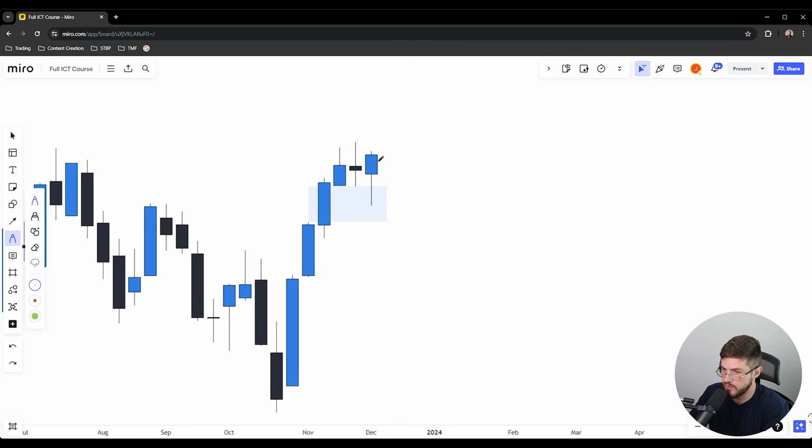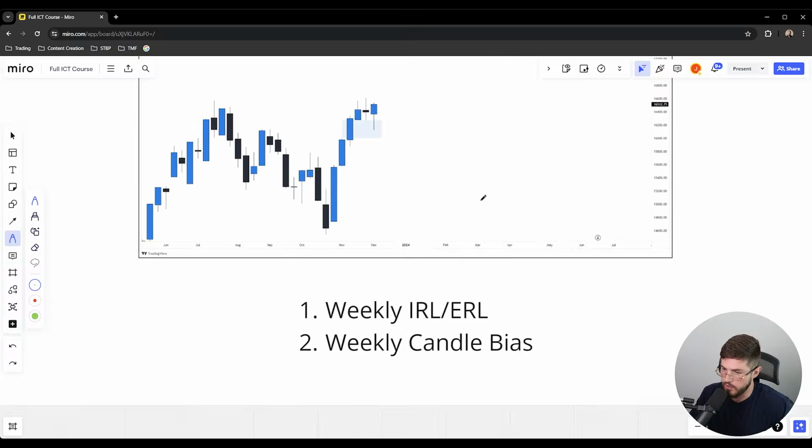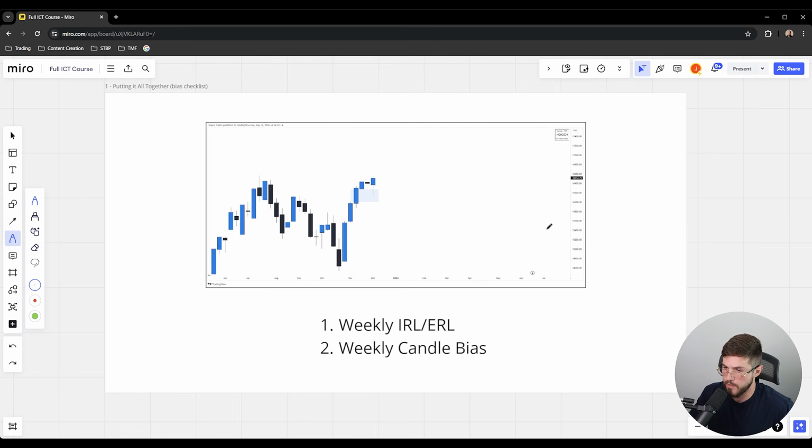If you come to the market on a Sunday and you see this, you should be bullish in that week. And if you're bullish in that week, you will expect some kind of manipulation down before moving up higher, okay? And you're going to go through the rest of the time frames to determine the roadmap you'll take.